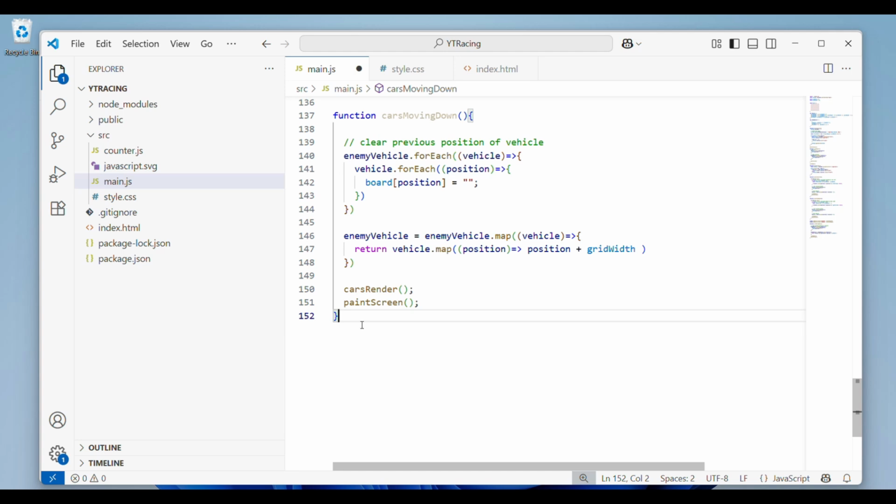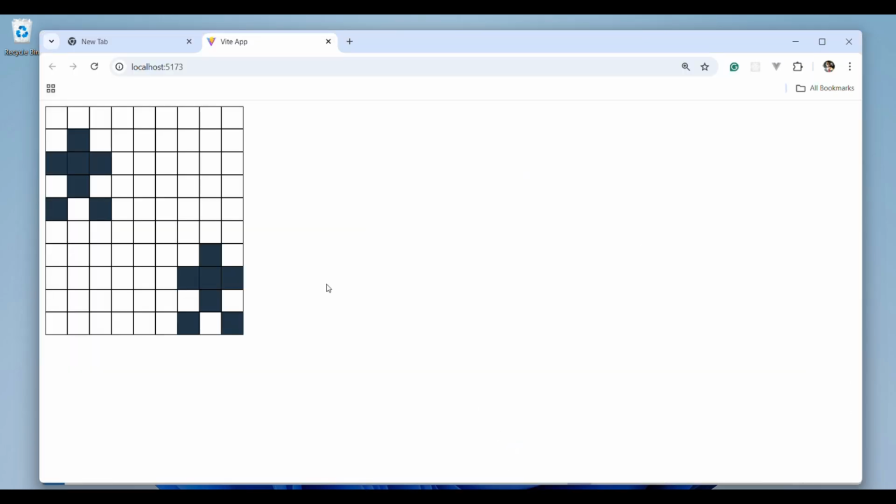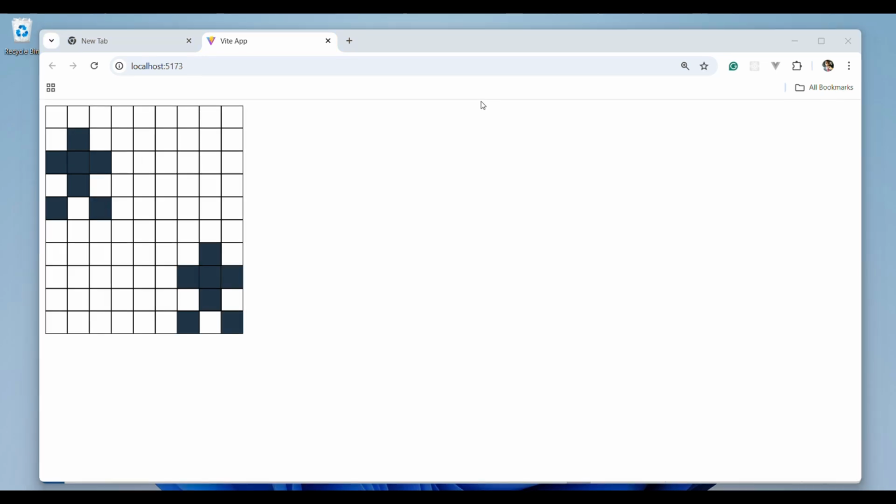Let's bring it here and see what happens. See, now our car, or the enemy car, has moved one position downwards. But moving one position downwards is not enough. We need it to keep moving down. That's what we want it to do.